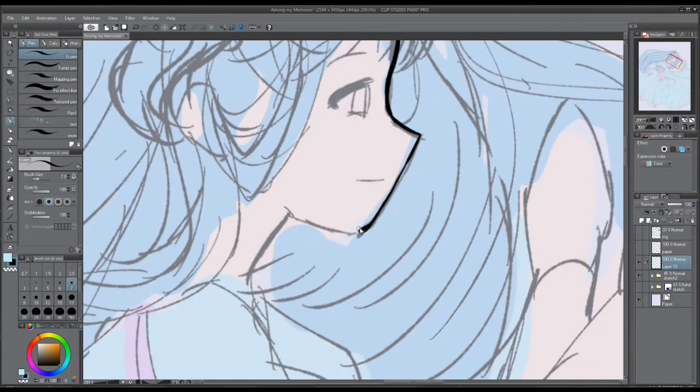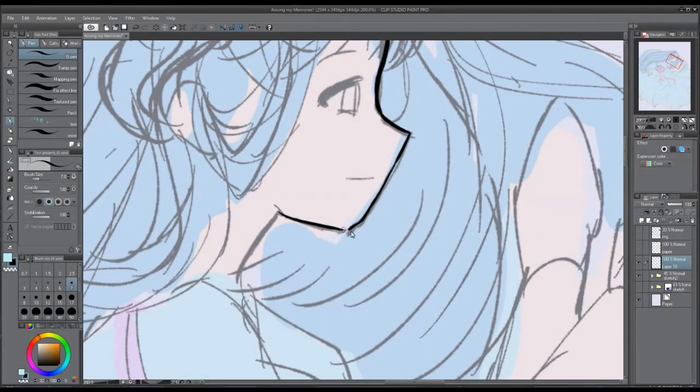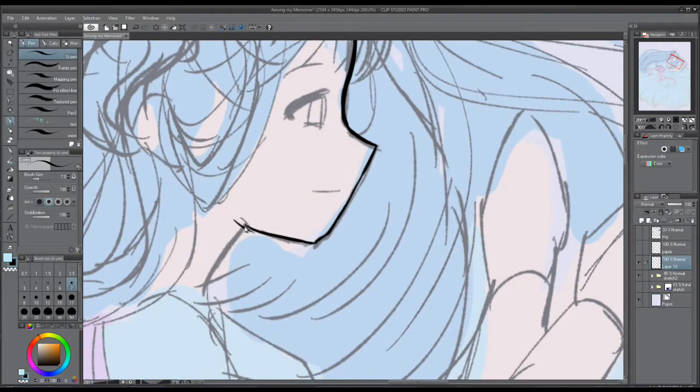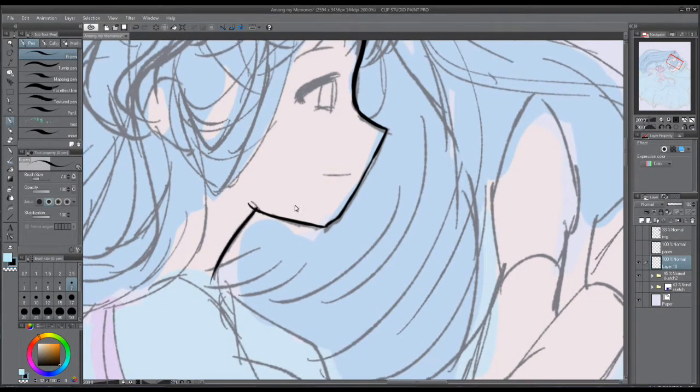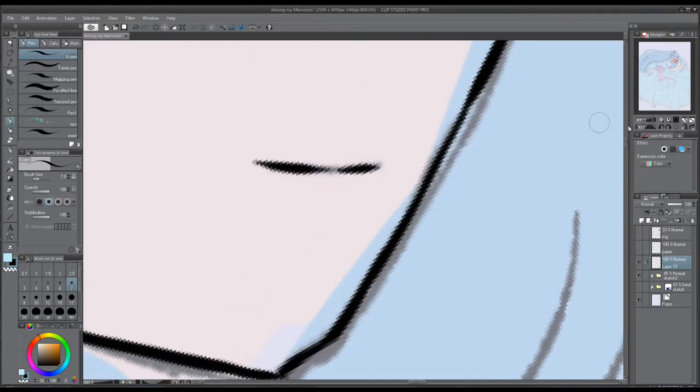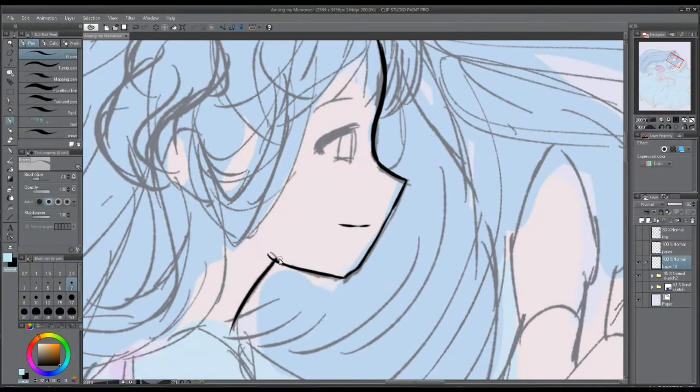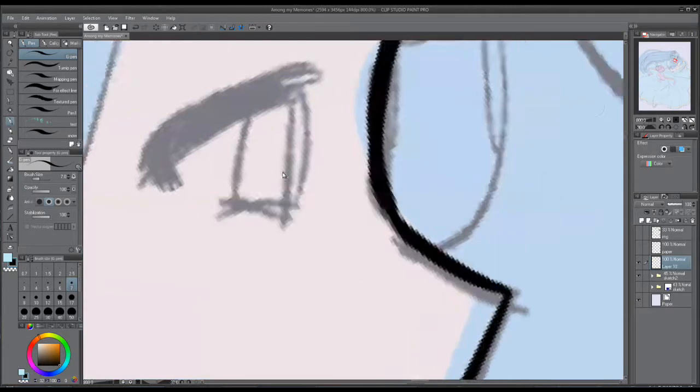So if you aren't drawing in a large canvas, you might want to adjust the resolution now so that the lines aren't pixelated. Then, with long, smooth strokes, ink in the painting. If you have a stabilization or smoothing setting, crank it up all the way to make the lines even smoother.